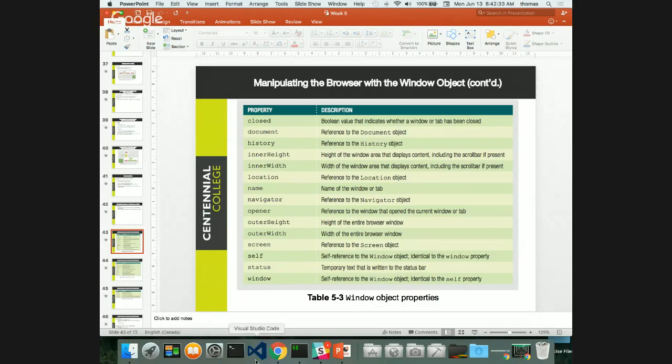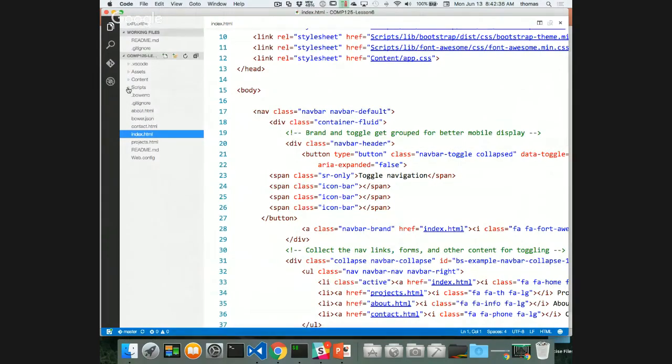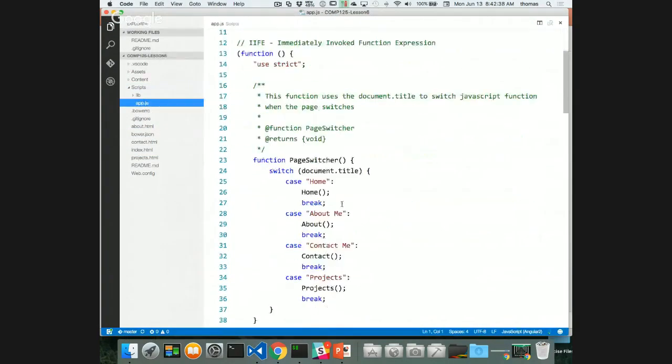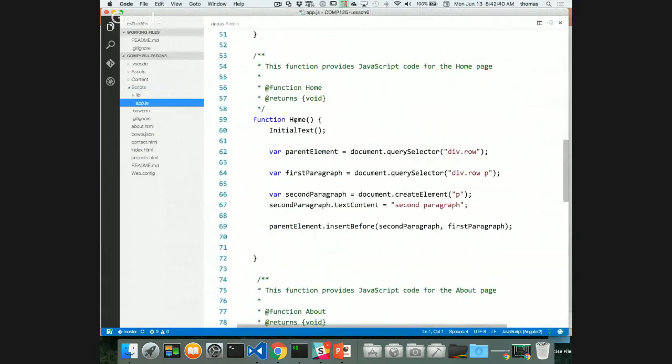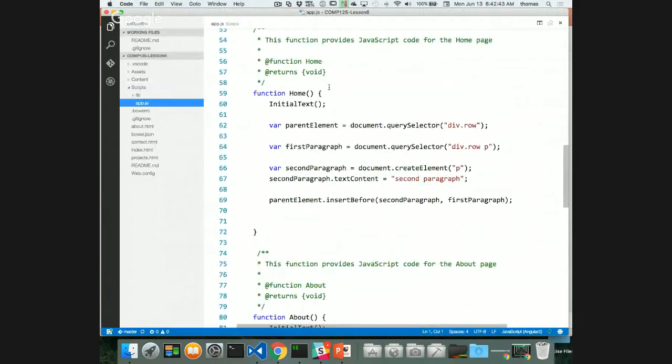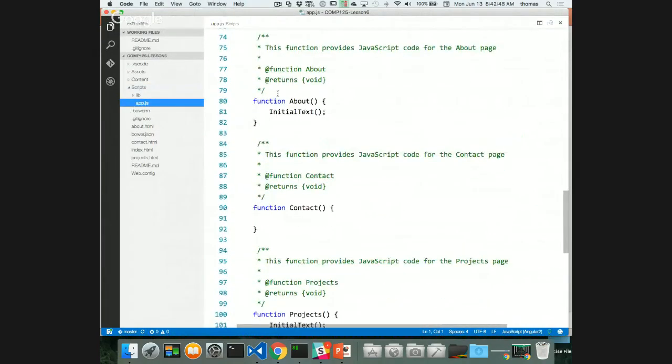So let's go back into our file. And inside my app.js, remember we have some areas here we started putting together. I'm going to leave this part alone because this is still part of our last lesson. But what I want to do here in my about file, where I have my initial text, is work with this one today. I'm just choosing a random one, okay? So in my about, or even in my contact, one of those two things, let's say I want to get my information about my window width and height and all that kind of stuff. How do I do that?